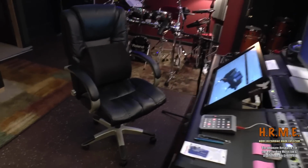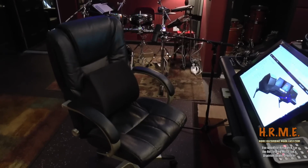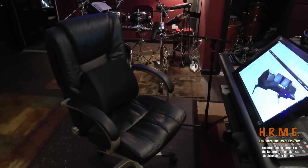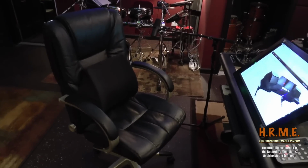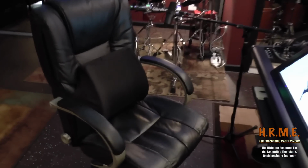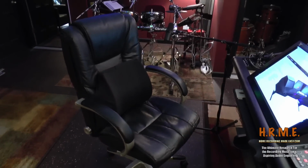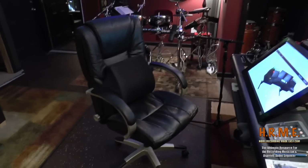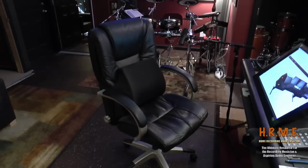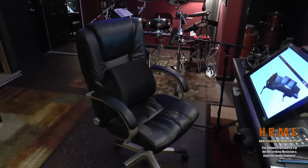Also picked up a new chair. Anyone out there that has a bad back and sits in a chair for 4 or 5 hours at a time mixing records, and your back is killing you like mine always is, and I got one of these back supports, it doesn't seem to do anything for any length of time. I ended up picking up a Herman Miller Arion chair. If you don't know what a Herman Miller chair is, go out and Google it. Real high-end, very, very comfortable chair. I use one in my office upstairs, and it does wonders for my back.